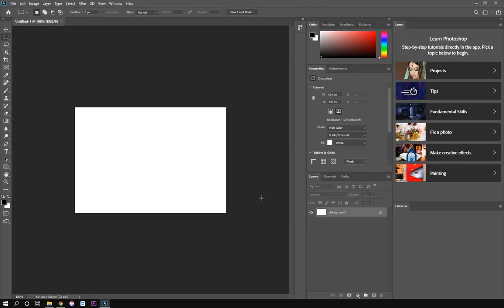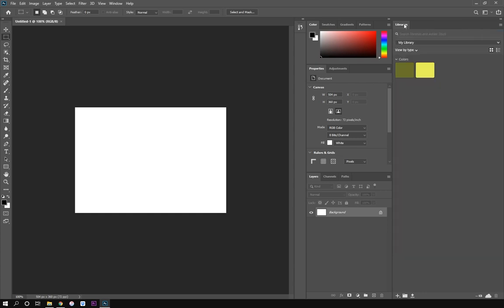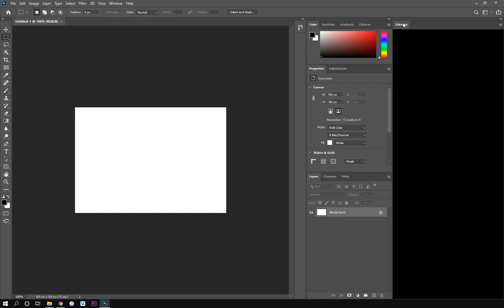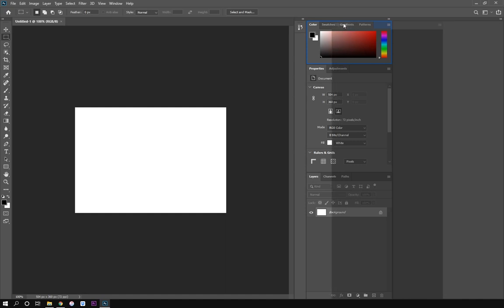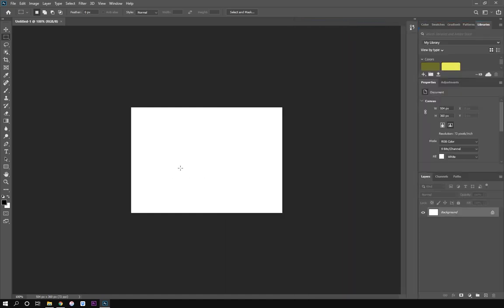It's loading. Okay, as you can see here, I have a lot of extra windows because I just installed this. I'm already an expert, so I don't need to learn anything else. I know Photoshop inside and out, so I'm going to close it. Libraries. The great thing you can do with Photoshop is drag in tabs, but we'll get into that later. So here we are.